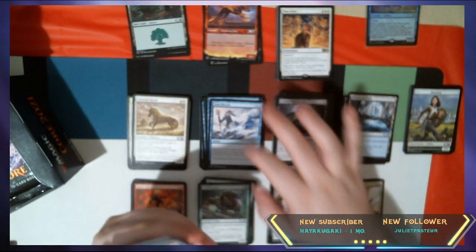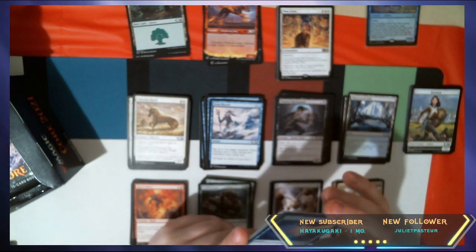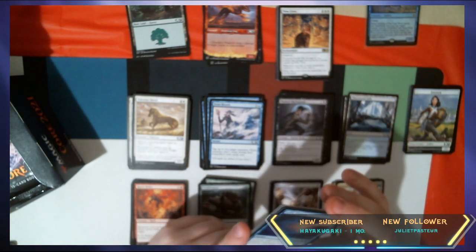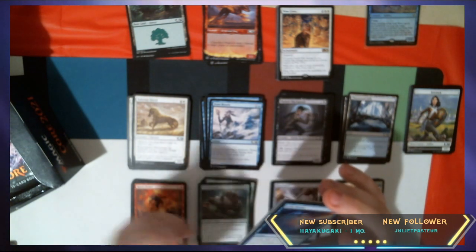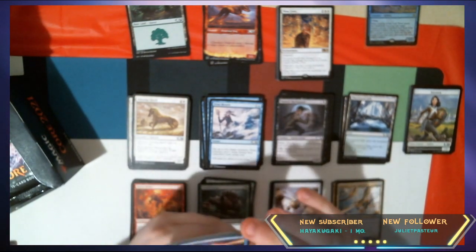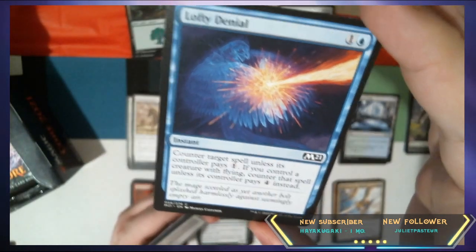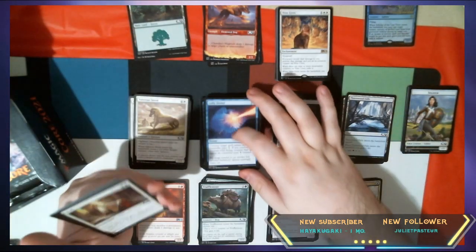Another Frost Breath. Lofty Denial. Counter target spell unless its controller pays 1. If you control a creature with flying, counter that spell unless its controller pays 4 instead. So it's a Mana Leak, but if you have a flyer, it's a Convolute, which is better than Mana Leak. I love the bird there going like, no! Haha, I stopped your spell!